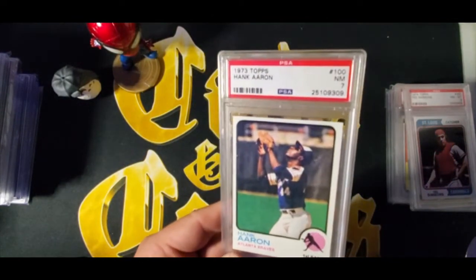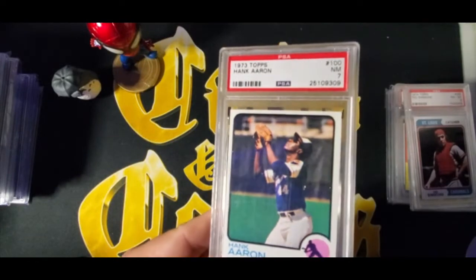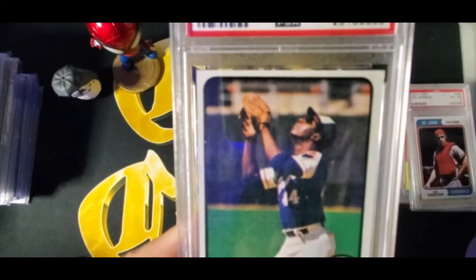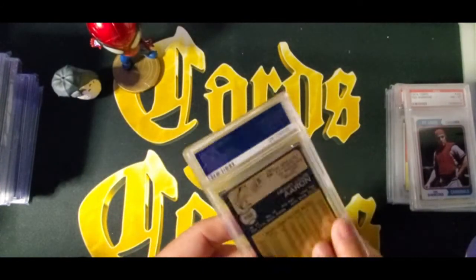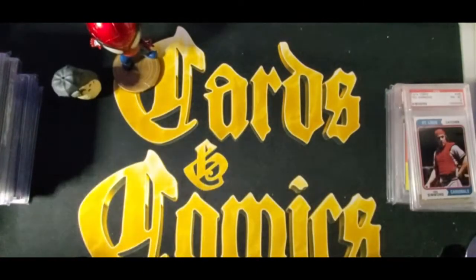It's got some really interesting focus problems with it. If you look at it closely, you'll see, it's not my camera on this time, it's really fuzzy, the focus on that card. So I think it's just kind of an odd looking card, but Topps quality control wasn't great.